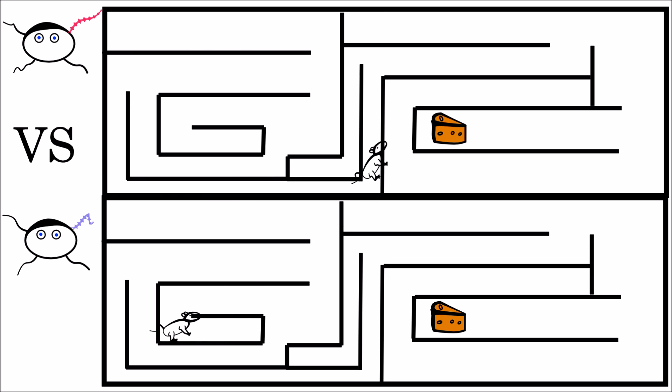The upshot is, defects in retromer function cause synaptic changes which give a mechanism for memory malfunction in Alzheimer's and Parkinson's diseases. Further study will be needed to determine if fixing this retromer malfunction in disease models can prevent the symptoms of these debilitating diseases.